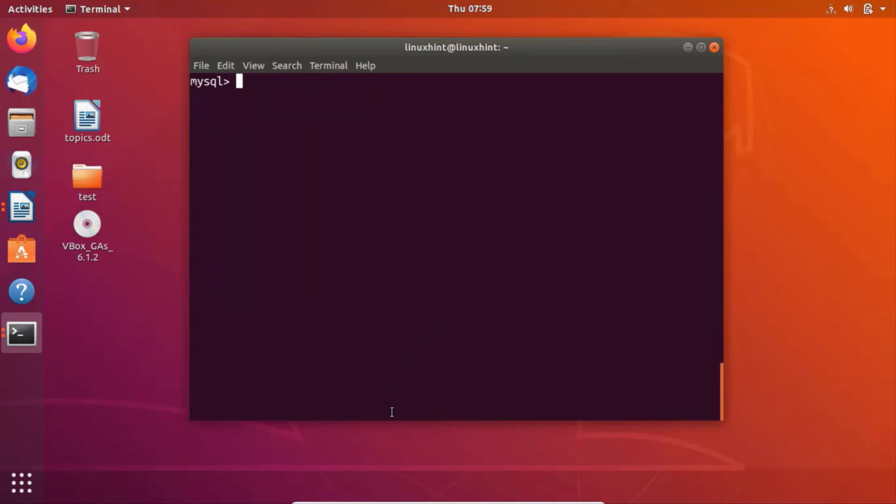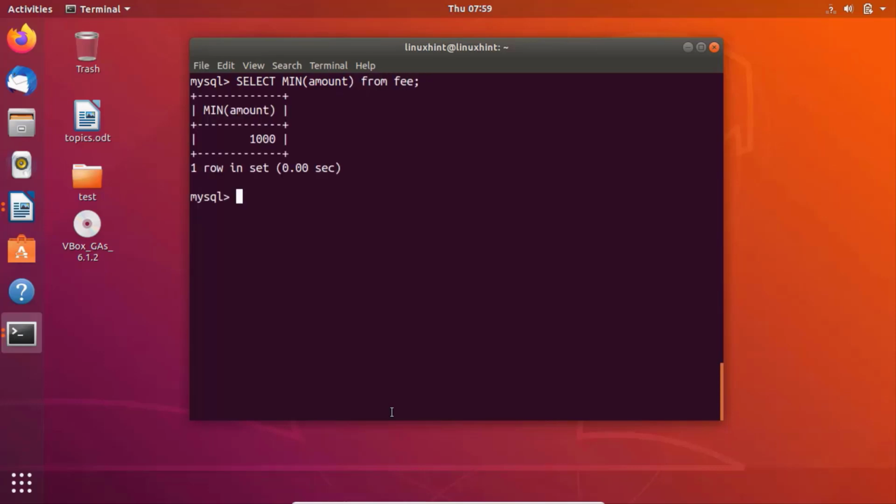Similarly, if you want to see the minimum amount of the fee that is paid by any student in the fee table, then you have to write here select min amount from fee table. It has shown you here that the minimum amount that is paid is $1,000.